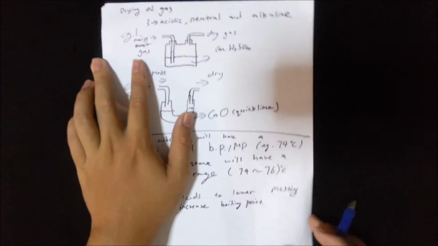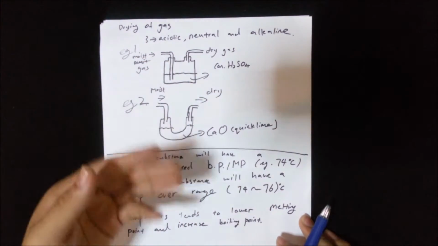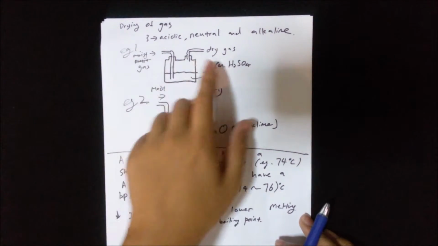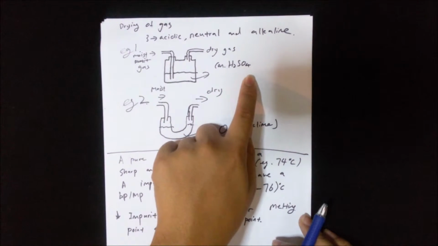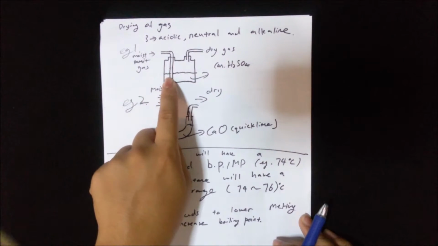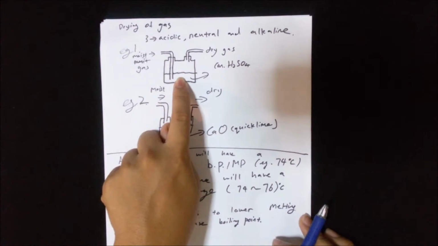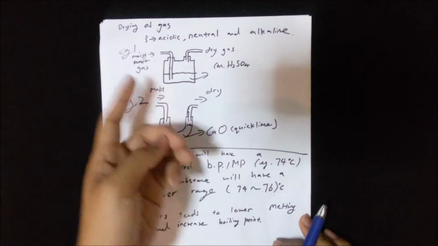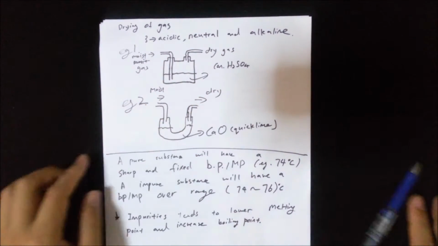You know that gases can be divided into acidic, neutral, and alkaline. These are the three types of gas which we will further talk about in future chapters on acids. To dry acidic gas, you will be using this method here. You fill this with concentrated H2SO4, and you connect a tube into the H2SO4. Remember, the tube must touch the H2SO4, because if it doesn't, the gas will not reach it. So the moist gas goes in, and if the gas is alkaline, it will react with this acid, and those that are acidic will manage to come out as dry gas.